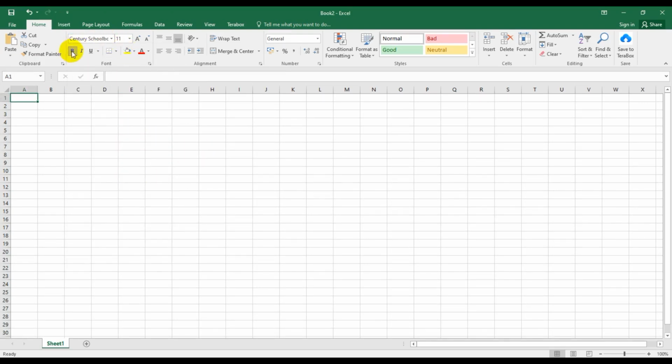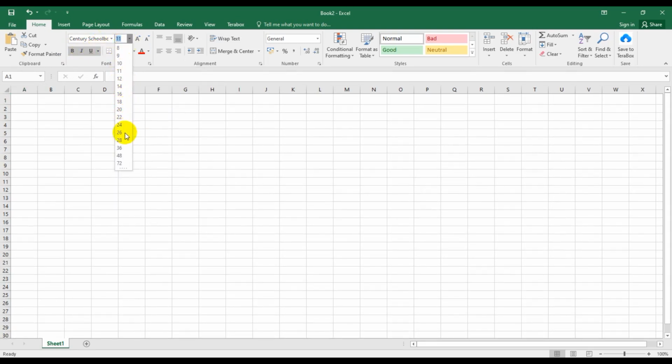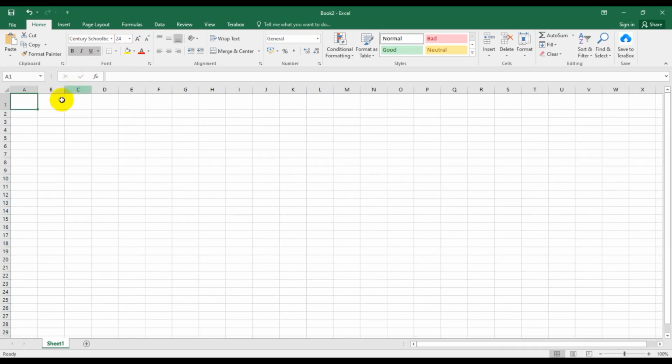This is the bold option, and italic, underline, and font size 11, 12, 15, 24. Okay, in the text, insert a font size to make your text bigger. This is font size.